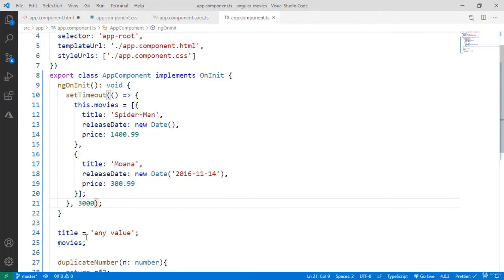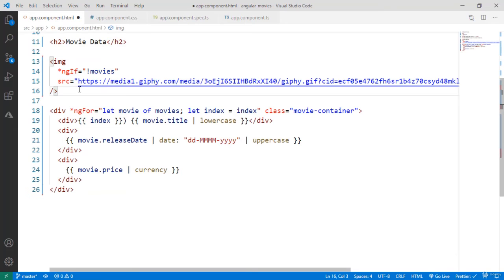Because if we go here, you are going to see that we are only initializing the movies property inside of the setTimeout. So before the execution of that setTimeout is when we're going to display this image.